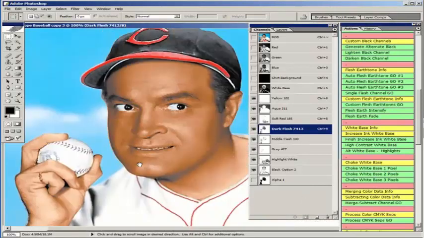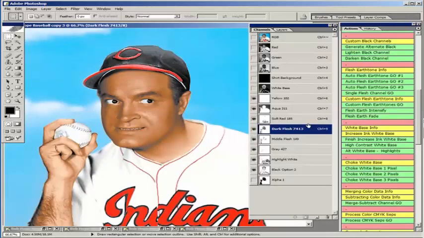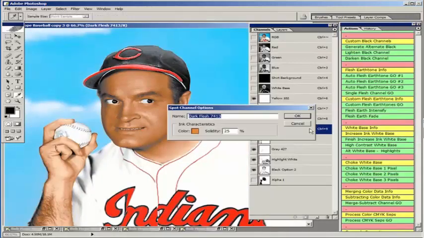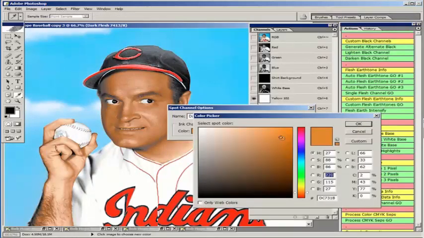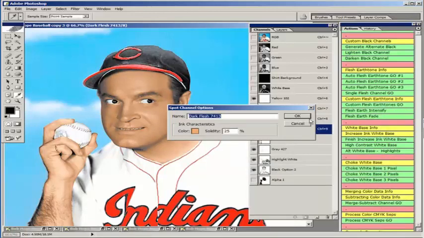Zooming in, the flesh tone channels are accurate, however, they're a little dark for this particular image. And I'm not talking about dark as far as too much ink. I'm referring to the incorrect color ink. And that's very easy to adjust. Let's double-click the dark flesh channel, click the color chip, which will bring up the picker, and let's select a lighter dark flesh for this image. And click OK.